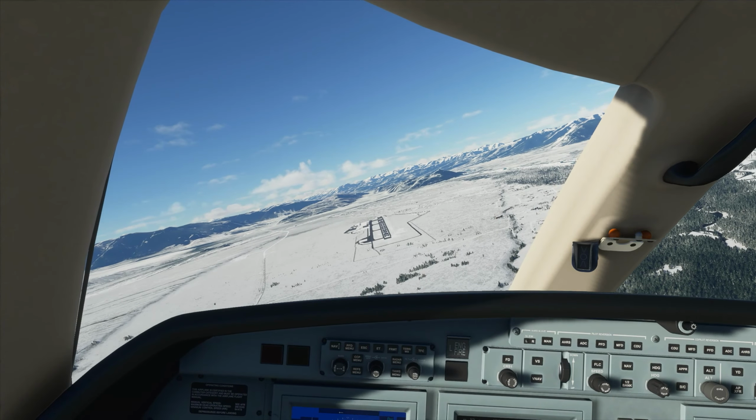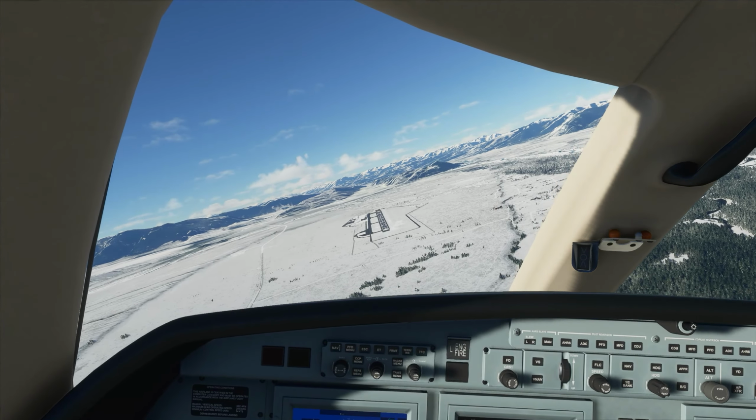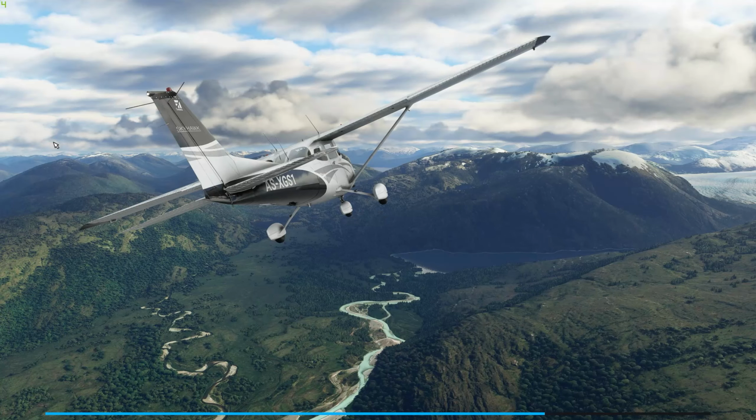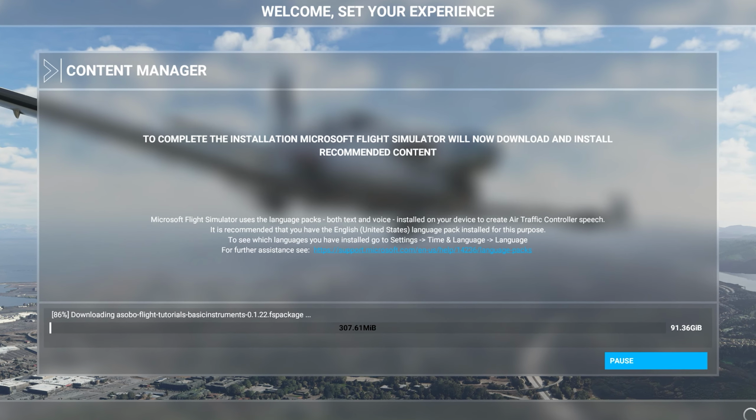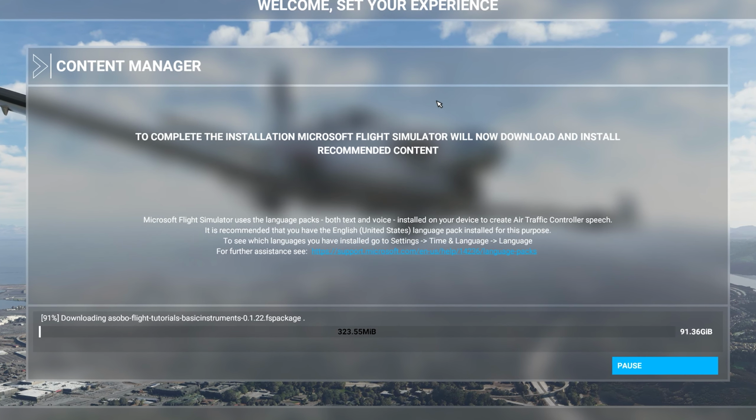and for anyone wanting to just try the game as part of the PC Game Pass subscription, this may be an instant turn off with how often it crashed, got stuck on a loading screen, and well, for me personally, having to install the game twice before I could even do a basic flight was just a bit too much.